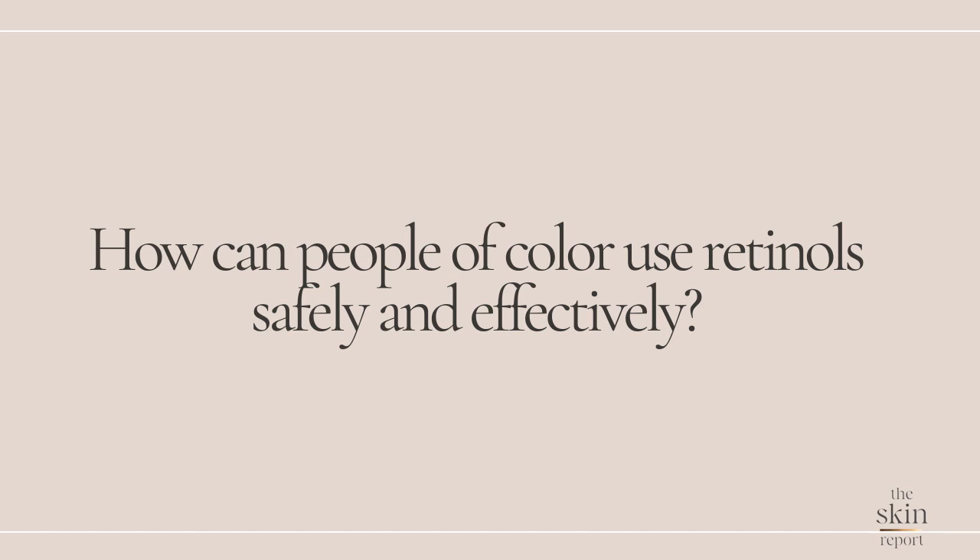Many people from South Asian, Middle Eastern, and African descent shy away from retinol, and I can completely understand why. When using retinol, people with this skin type often experience peeling and irritation, and their skin becomes even darker and duller. When this happens, they are more likely to completely stop using retinol and conclude that they may never be able to use it. I agree with this logic, but there isn't any reason for anyone, no matter what their skin color, to not take advantage of the clinically proven benefits of retinol. It often comes down to which products you use and how to use them, and when you find a product that works with your skin type and tone, you won't want to let it go.